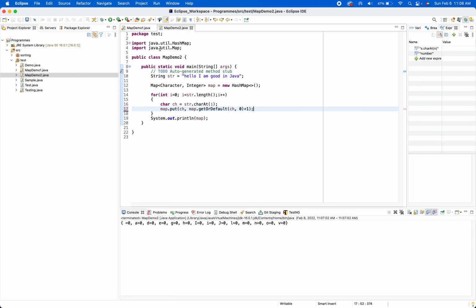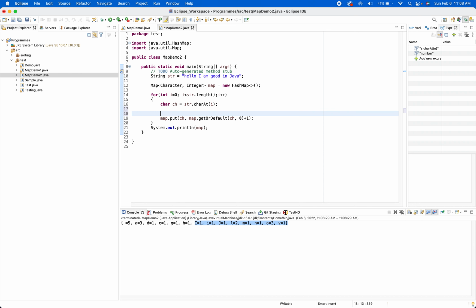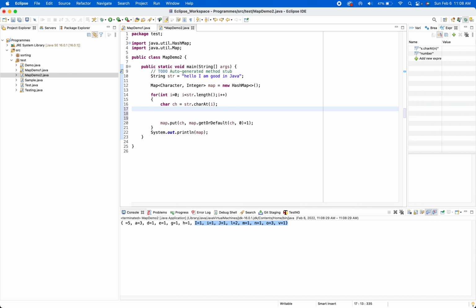Let me run the program. You can see here the count. I'll explain what is happening here. I told you char ch equals str.charAt(i), it will give me the character.